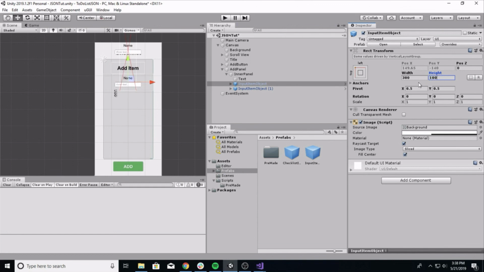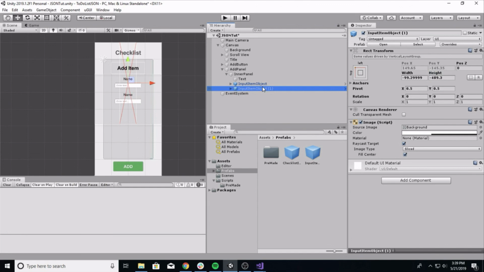That might be too small. So let's do 400, and let's make the height more. 300 seems fine. Same here. And let's see, why are we getting these weird values? Oh, this needs to be applied, or I guess I take the same width and height.